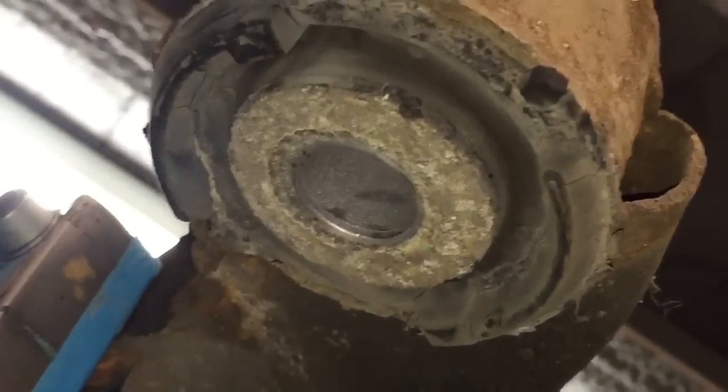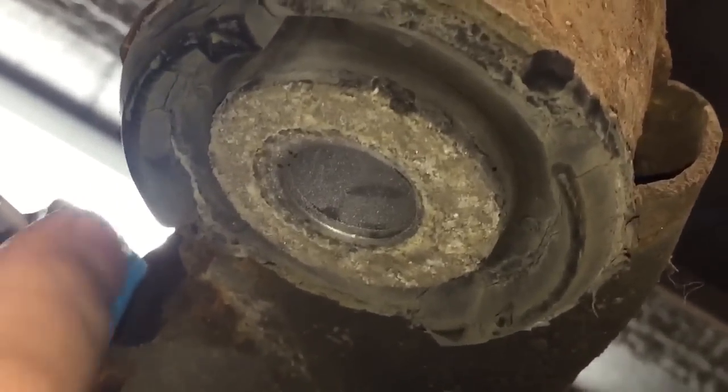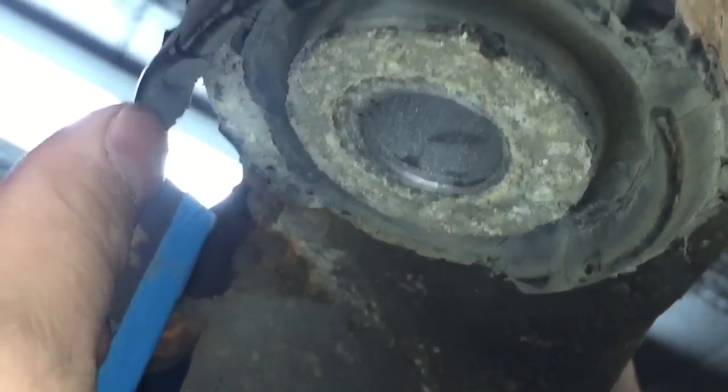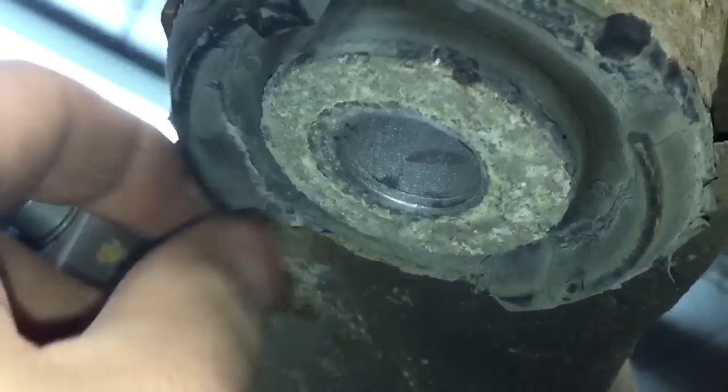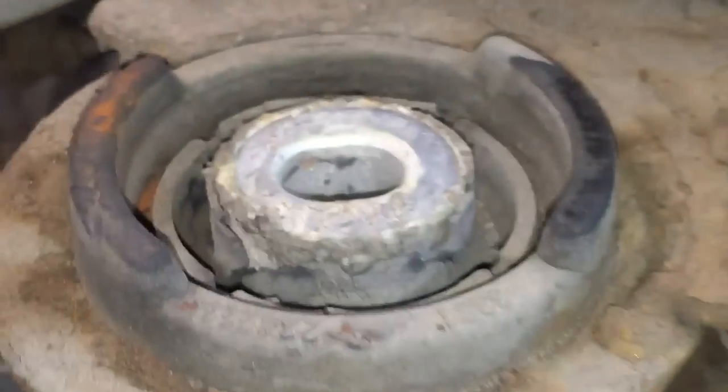Now we've got the rear axle out, we can see a better picture of these subframe bushes I was telling you about. So clear breakage up here where the aluminium's corroded and pushed the rubber away, and then a bit of separation around the central pin as well. That's one of the rear bushes, and then the right front bush is pretty poor as well.